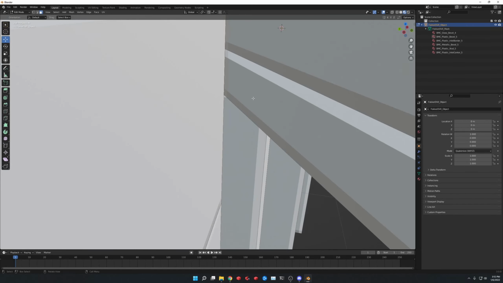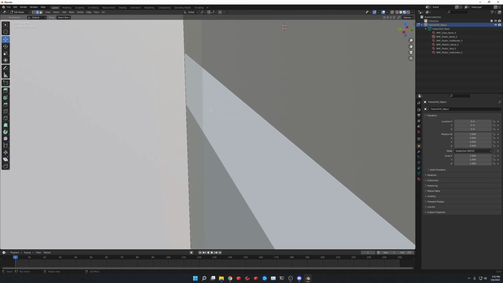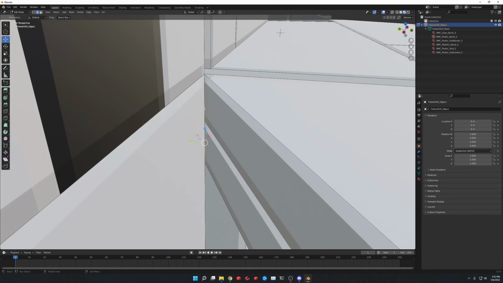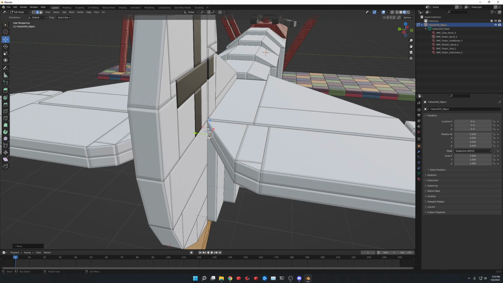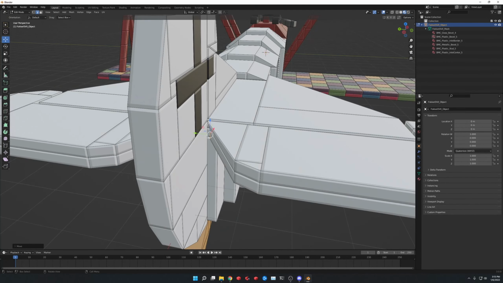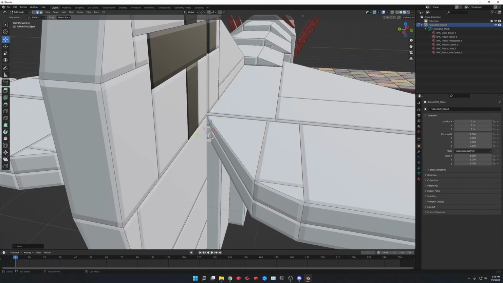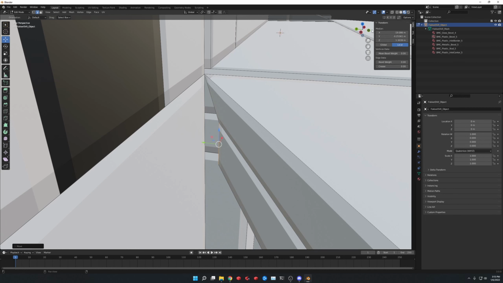here is going to be a little annoying to do, but we just go into edge select mode. We try to make sure we're selecting this edge. Make sure we're selecting this. Oh, I guess this is already separate. Well, never mind then. I was going to say we would have to split these edges, but it seems like these already are split. So I'm just going to look at the transform for this.